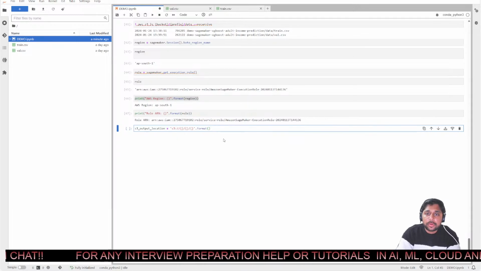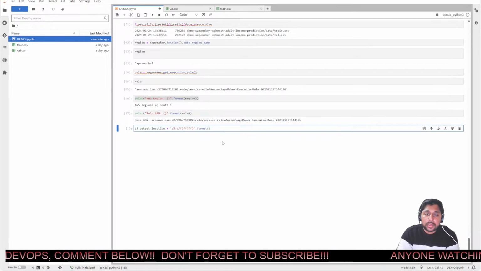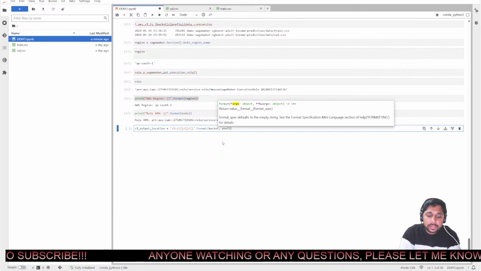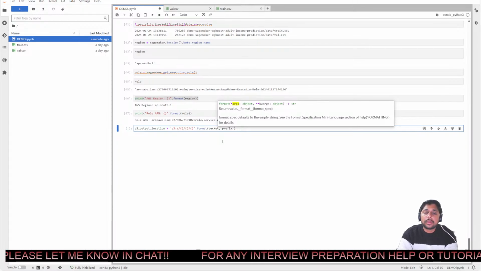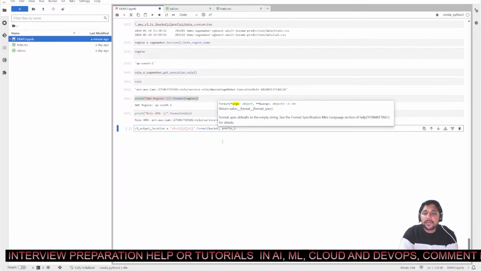Okay, and then after that we are going to again use the format, and here I'm going to put the bucket, the name of my S3 where my model is going to be stored. So I have to put that bucket, then prefix I have to put because that is my folder name. And then I can specify the name of the directory or the object within that specified prefix where my XGBoost model will be saved.